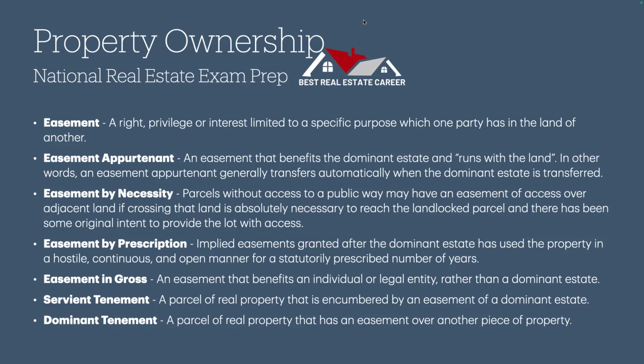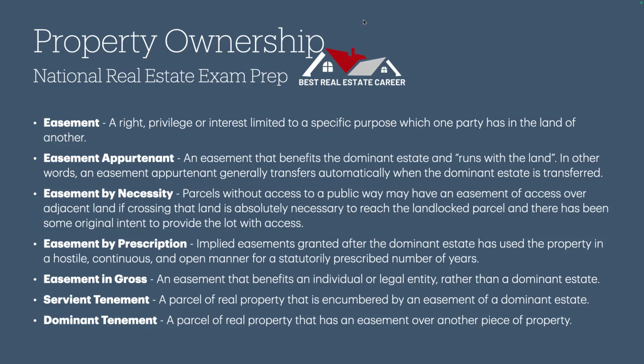And what this is going to look like is maybe the home is landlocked. So you have this parcel of property, and there is no way to get to the house because there are all these other homes surrounding this house. So think of farmland. This is where I want your minds to go. Think farmland, and there's no way to get to the house. Well, the easement by necessity would be where we create a driveway through somebody else's property. So the neighbor next door becomes servient because we're putting the driveway through their land and attaching it to the dominant's land. The dominant's taking, the servient's giving.